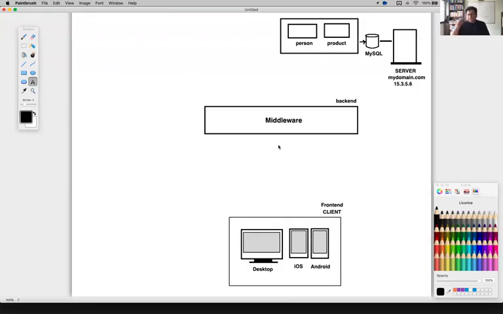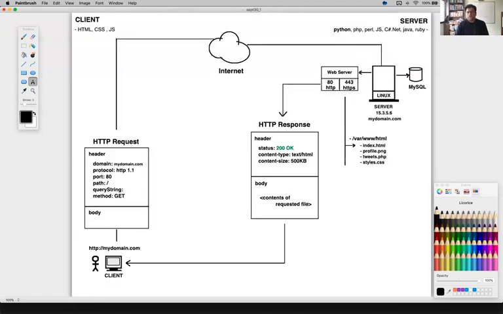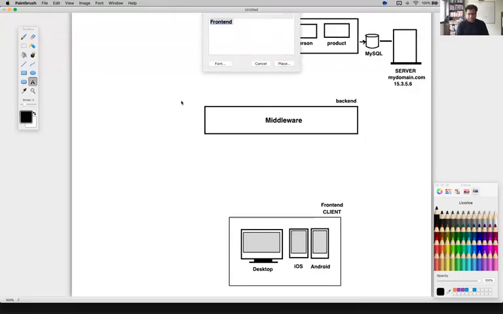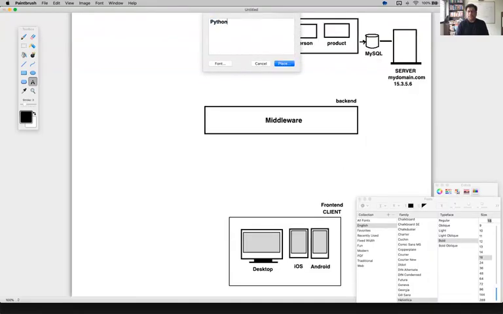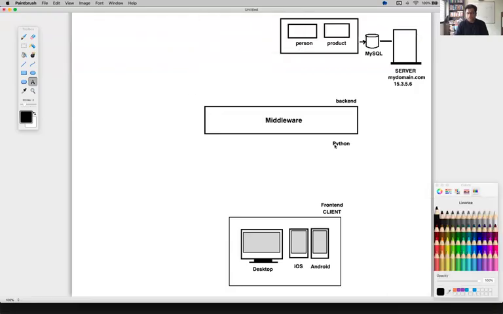The back end sits between the database and the front end. That's the reason why it's also called middleware. Now, how do you develop these middleware applications? Again, you can use one of the languages I mentioned earlier: Python, PHP, Perl, Java, whatever you are looking for. Of course, we are going to use Python. So this is how we are going to develop a Python application of a type called middleware, which is going to do the job here.